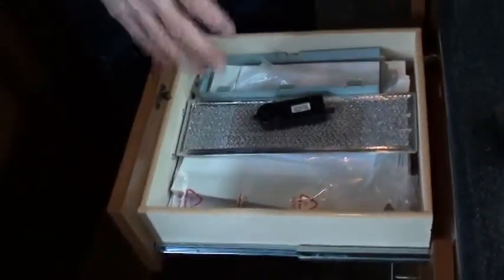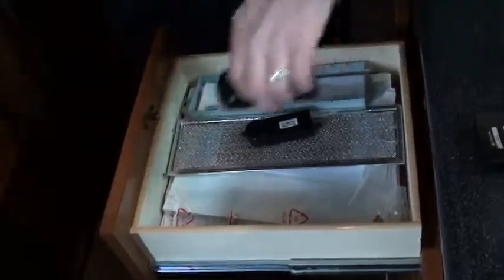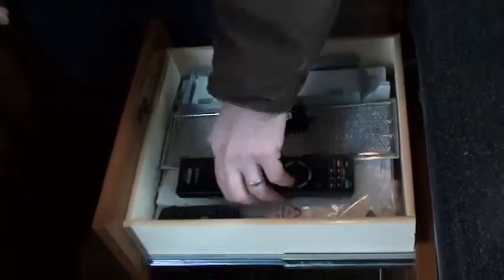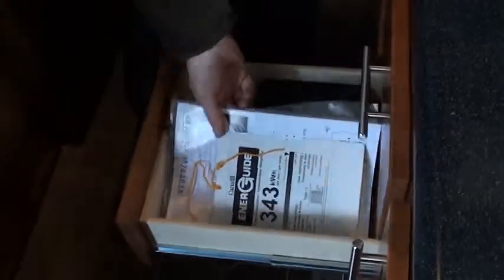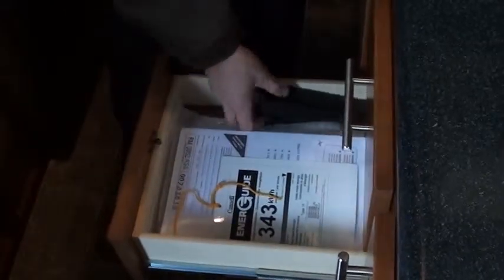But in this paperwork, it's paperwork on each different appliance. You also have warranty cards in here. You have 10 to 14 days by the time you get this unit to fill them out and send them in. Very, very important that you do that. Don't miss out on that warranty you have with each different appliance. This is the case to store your radio face in if you want to do that.